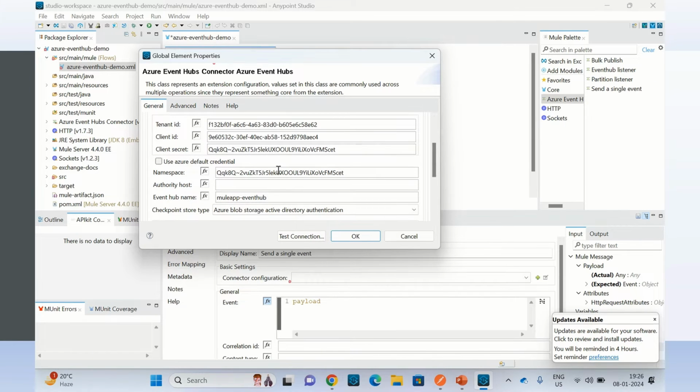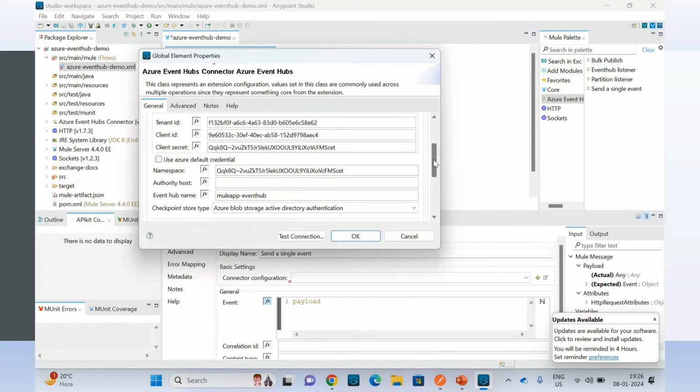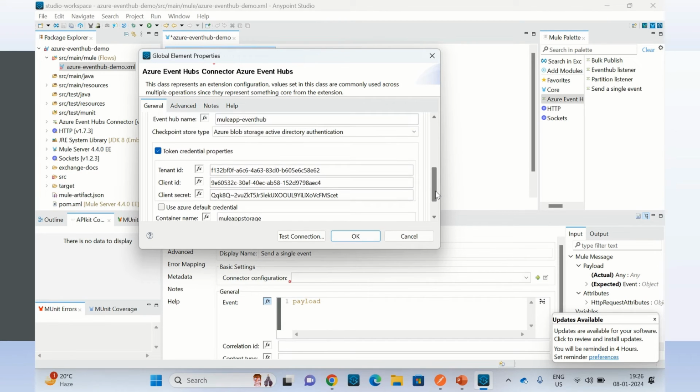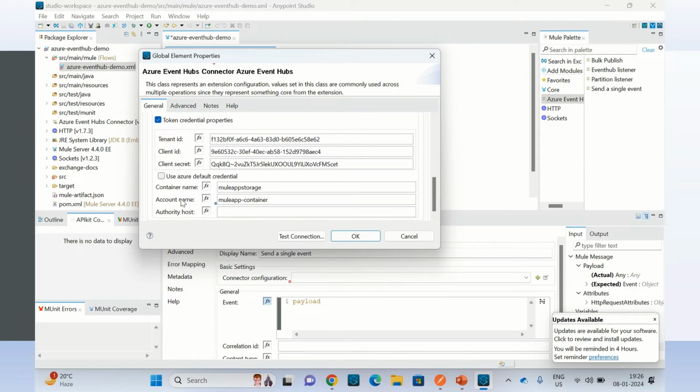So we have provided the Event Hub detail, and here we provide the checkpoint detail. Checkpoint is used for marking till what event we have processed, or we can say we mark the commit point, because events are never deleted from the Event Hub. So we need to mark till what point we have processed the event, and that's why we need the checkpoint. And that checkpoint value will be stored inside the blob container. So that's why we provide that information.